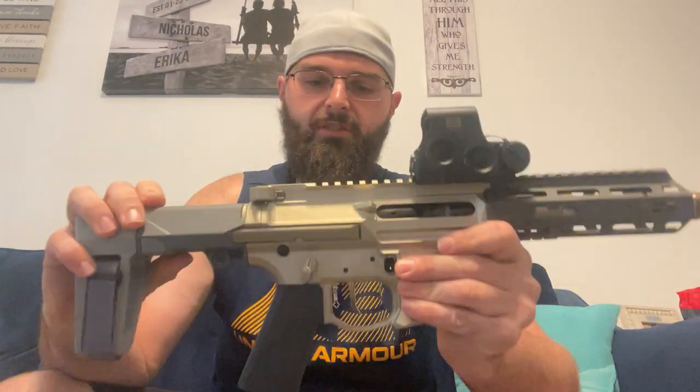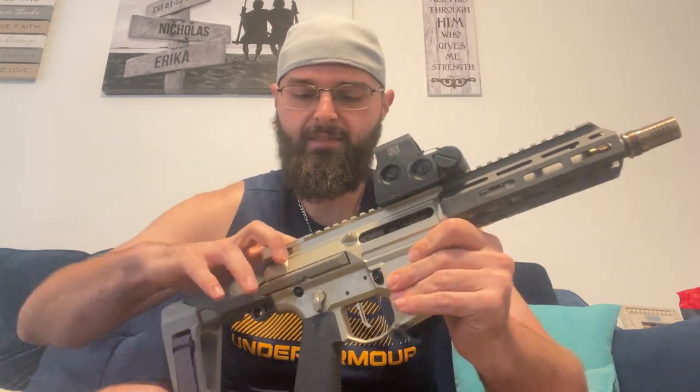So I told the wife I wanted to get something to suppress, and she said that's fine, and I got approval to get this bad boy. It is exactly what I wanted — just something lightweight, very easy to use, and ridiculously nice. The trigger on here is like nothing I've ever seen. This is the Q trigger — I want to say they call it the best trigger ever or the world's greatest trigger or something like that. There is no take-up, and there's a wall — that's beautiful. The reset on here is just something crazy. I never thought I'd be seeing something like that on a trigger that's not Geissele.